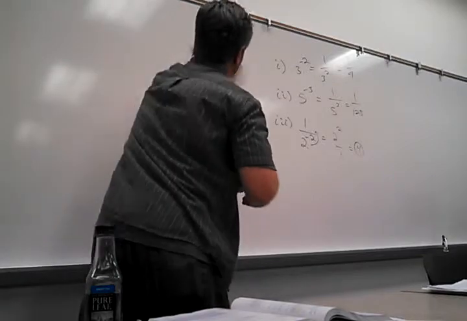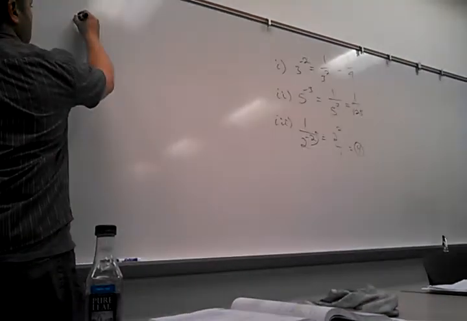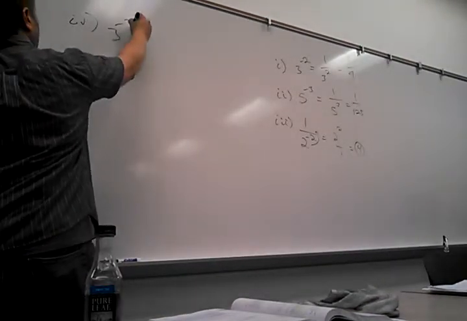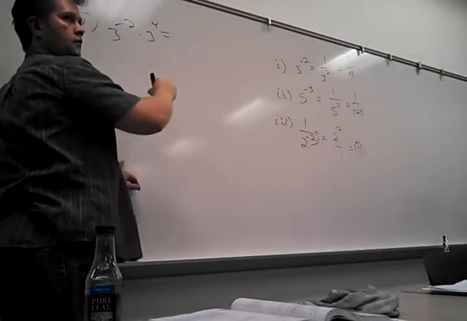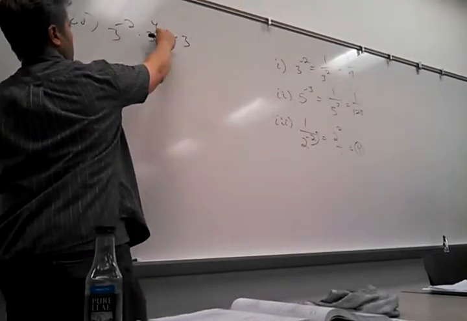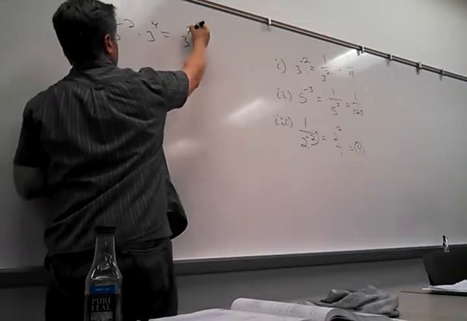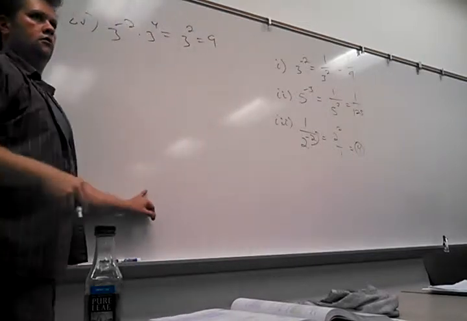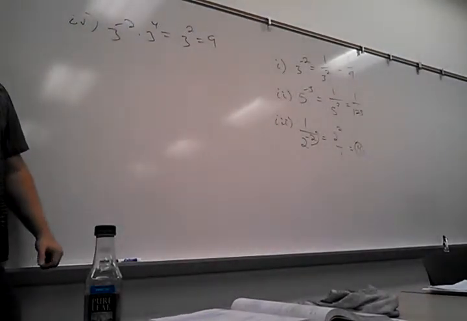So we add a cross. I love it. So if you had 3 to the negative 2 times 3 to the 4, it would be positive, right? 3 to the positive 2, which is just 9. Okay, so you wouldn't have to flip it. But if it comes out negative, then you have to.